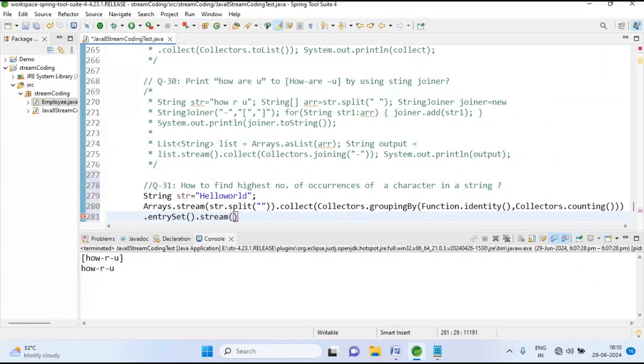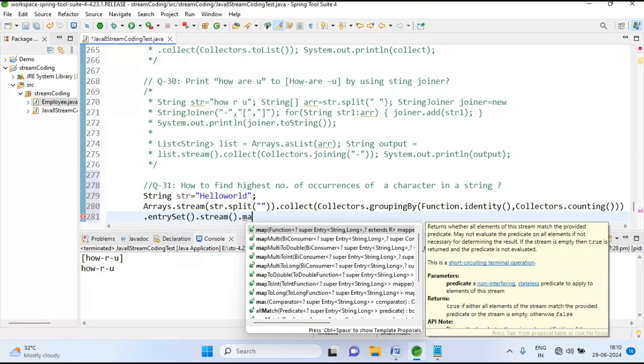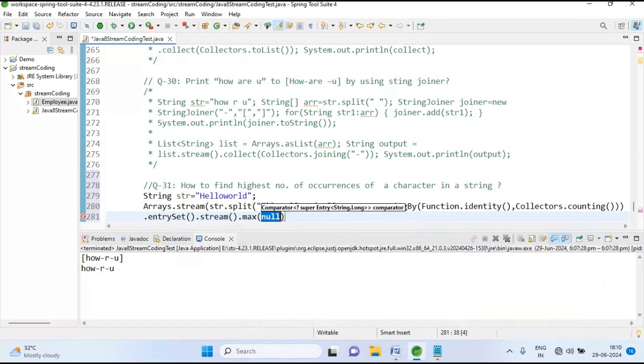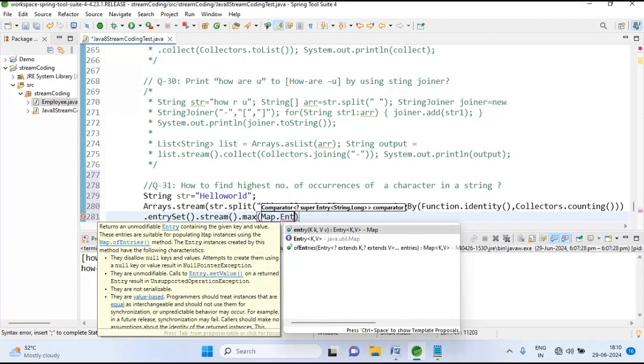Then entrySet. Again we need to do the stream operation, stream().max.